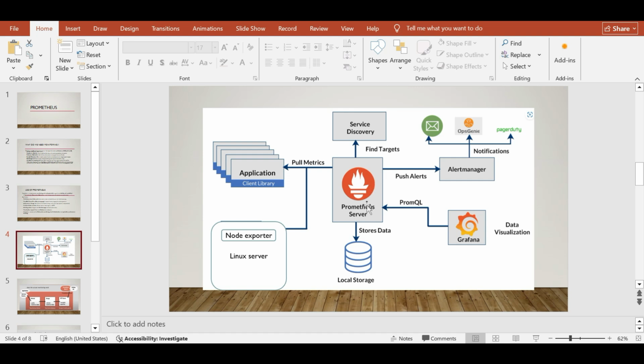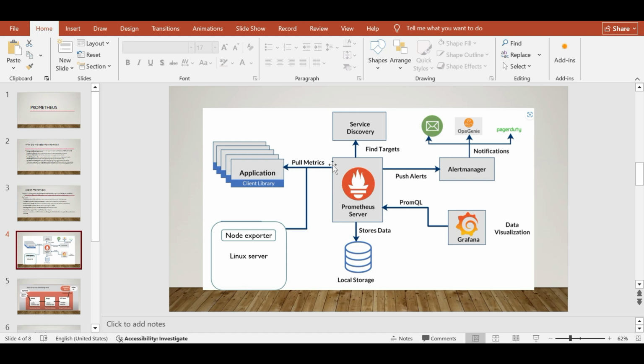So this is the Prometheus architecture. This is the Prometheus server. In your organization there will be n number of servers, Linux servers, Windows servers. You may have thousands or hundreds of servers. On all the servers you have to install Node Exporter. For Linux servers, you have to install the Prometheus Node Exporter. I'm going to show how to install it and how to collect metrics. In your Linux operating system, you have to run the Prometheus Node Exporter. Only then will this node exporter collect all the metrics from the Linux server and send all these details to your Prometheus server.